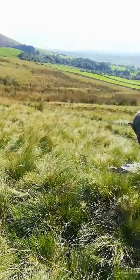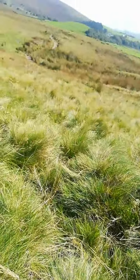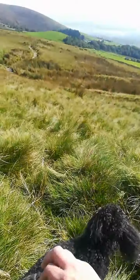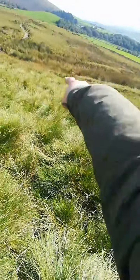And there are more mounds. Lots and lots of little mounds. And I don't think they're mined areas. I think those are Bronze Age. I could be wrong. Purely because of the stone layout, because there are some of these stones laid out in there, and there are quite a few chambers all along that area.